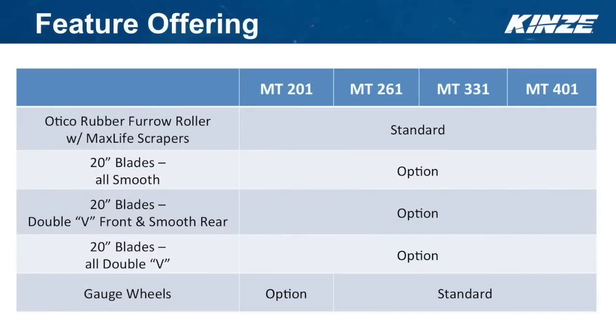So our offerings from the 201 through the 401 are standard with the Autoco rubber roller with our Max Life scrapers, so a very high wear item that lasts quite a long time. We've got 3 different blade options. You can do a 20-inch smooth, both front and back. We have a 20-inch combination with a double V in the front, so a little more high power cutting action, and keeping the smooths on the rear, so you have a little better finish. I see that happening a lot throughout the Corn Belt, guys wanting to do residue management. Or we have a full double V, both front and back.